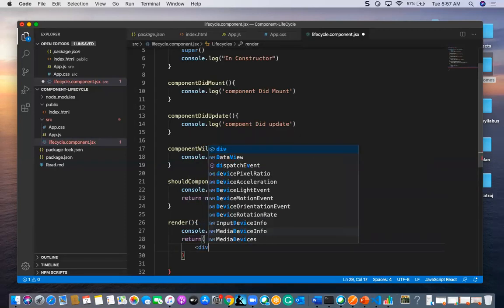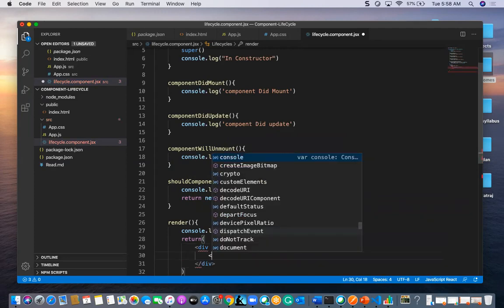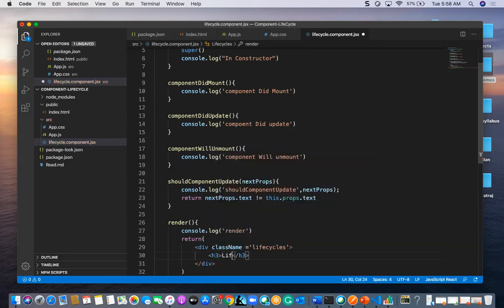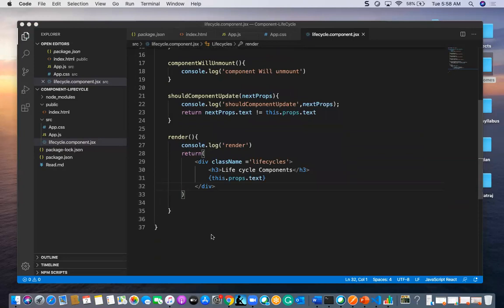So here I am going to give a div with className equal to lifecycles, and some lifecycle components text, and this.props.text. Whatever text is updated, we can see in the render, and finally we have to mention export default LifeCycles.